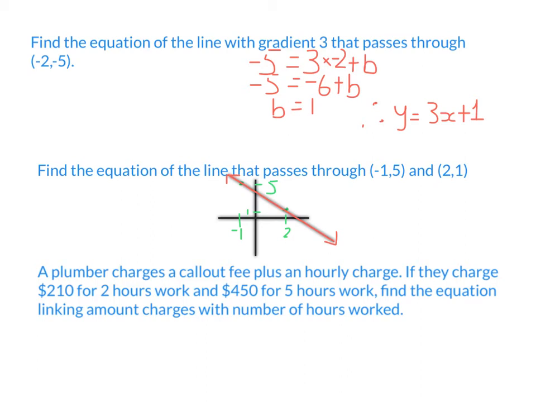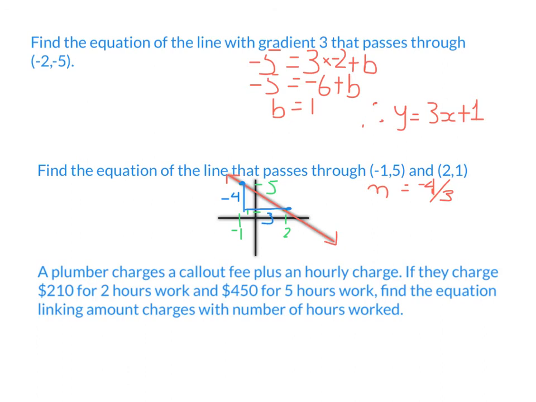So remember, I always start at the leftmost point, I go to the right. So I start here, and I'm going to end up at this point here. So to do that, I'm going to go down 4, and I'm going to go 3 to the right across 3. So the gradient is rise over run. So now this question is the same as the one I just did. Now I know the gradient.